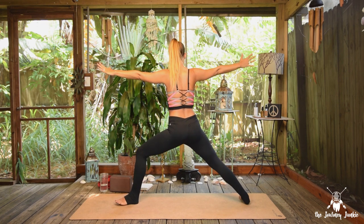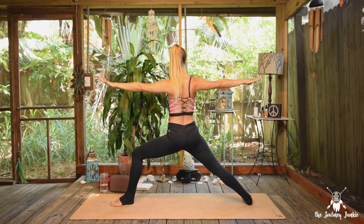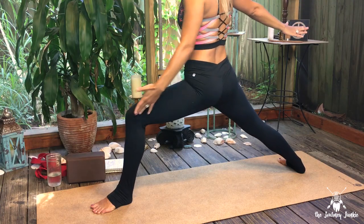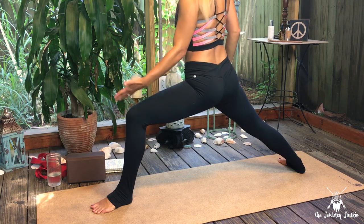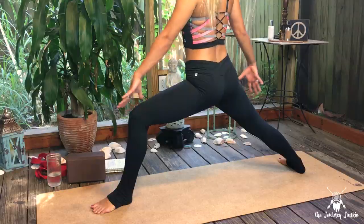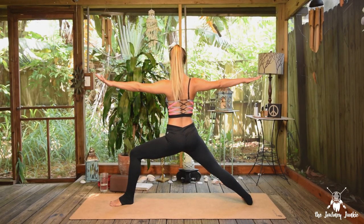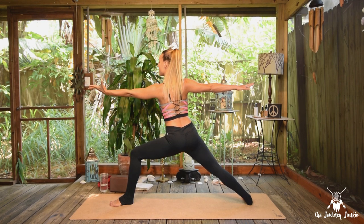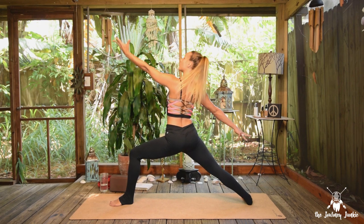The back foot comes to parallel. Fingertips reach straight out. We're stacking the knee over the ankle, okay? Making sure it's tractioning to the pinky edge toe. Two more breaths. Inhale, flip the front palm. And exhale, peaceful warrior, take it back.